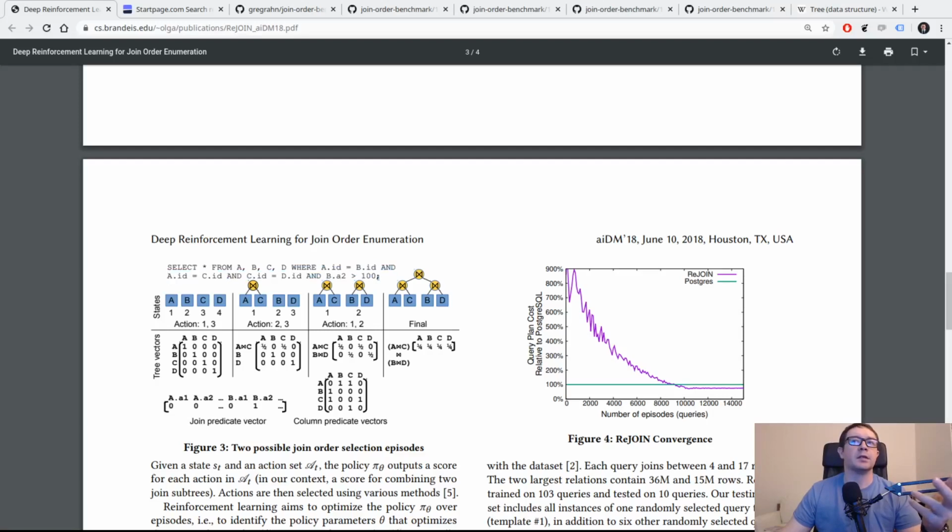Does it matter if you select A.ID equals B.ID versus A.ID equals C.ID? Does that order matter? We don't know. That's something they're trying to find out, and that is the point of the whole problem, because evidently, this is a trivial example, but we're going to take a look at some other examples momentarily. But this is a fairly big problem in database management systems, and they're attempting to solve it.